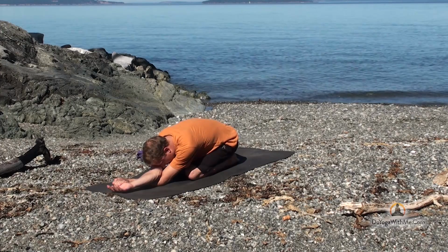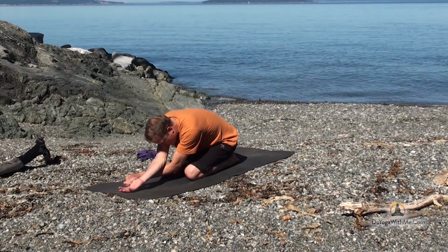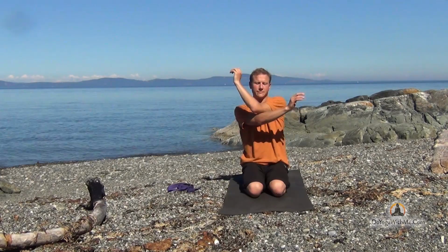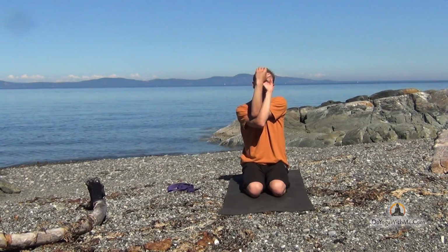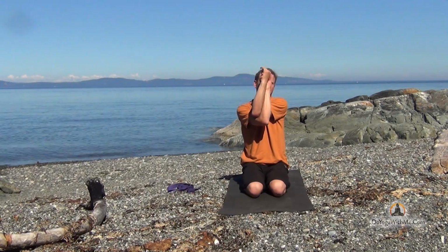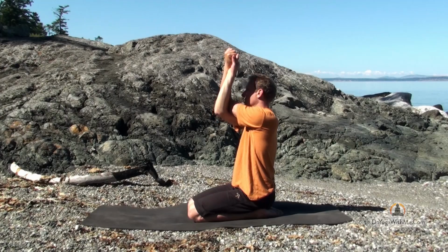Now, lift the arms, come back up. Unravel the arms and return with the palms facing away. Flex the fingers back, press through the palms, make the arms as long as you can. Stretch out every joint of the fingers. And then cross left arm on top of right. And do whatever you can, backs of the hands facing each other, grab a finger, palms together, raise the arms up, take a breath in.